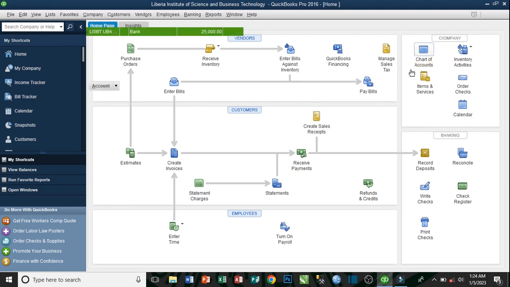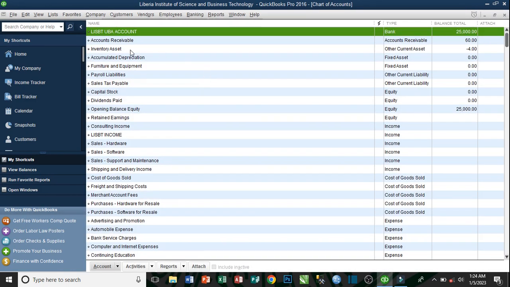When we come to the chart of accounts, see what happened. These are the various accounts. Accounts receivable is $60. That means we are expecting money to come. There's $50 we are expecting to come to this particular bank account. But because the student has not yet paid, the money has not yet come to the bank. It is an account receivable because we just billed the student, but he has not yet paid the money. That's how we made the account receivable.